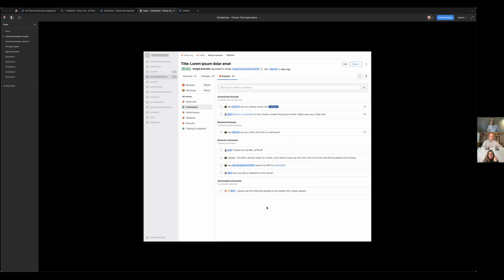Isn't a comment the same thing as a thread? So when you add a comment by itself, it's not a thread, but as soon as you respond to it, it becomes a thread. But you can also explicitly choose to make your comment a thread when you're adding it. So it's confusing. A thread is a very specific thing. Yes.